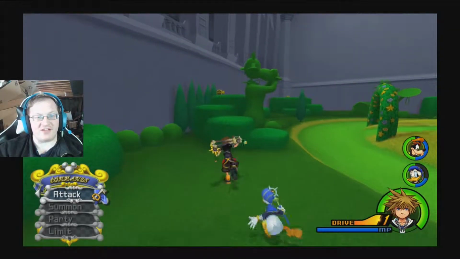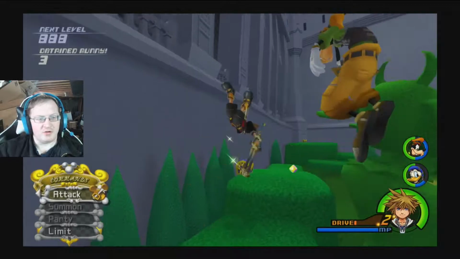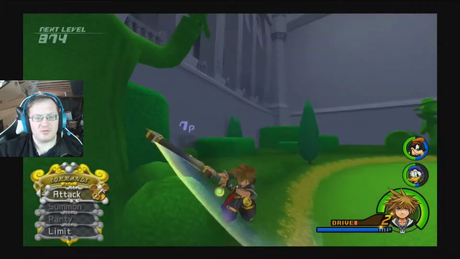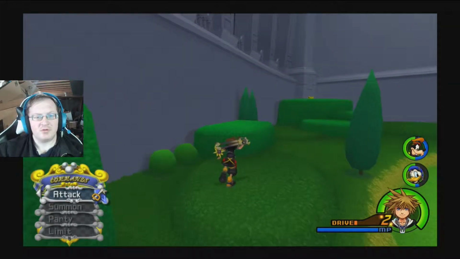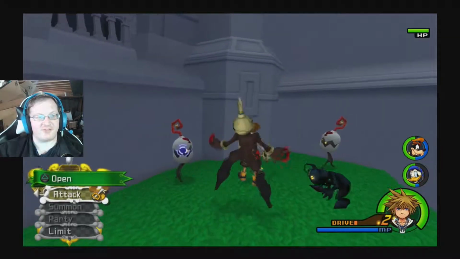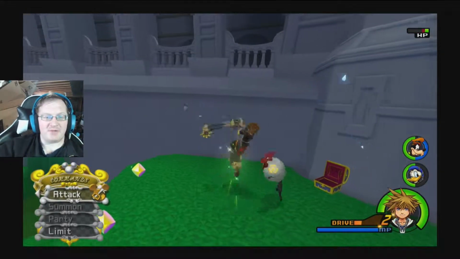But there are plenty of chests. There's lots of stuff here. New drive. Ooh, blazing stone. That's nice. The very tense music. I really like this background music for Basil. Tense battle things. Ooh, AP boost. Always need more AP.